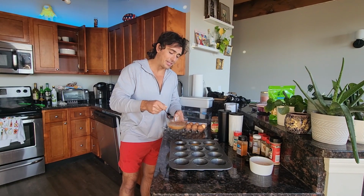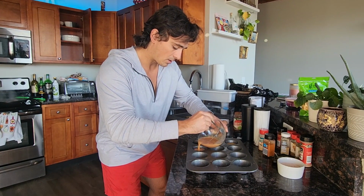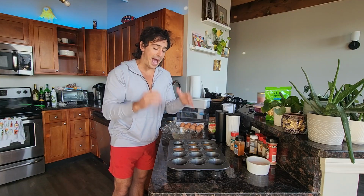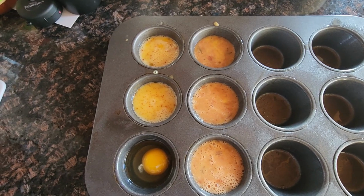Okay, we are making mini little breakfast casseroles today. This is a great way to add flavor, really without having to do a whole bunch of work. Back when I was doing this recipe, I would do a full one of these, add some salsa, and just throw it in and it'd be good to go. All right, here's what our next step up looks like.